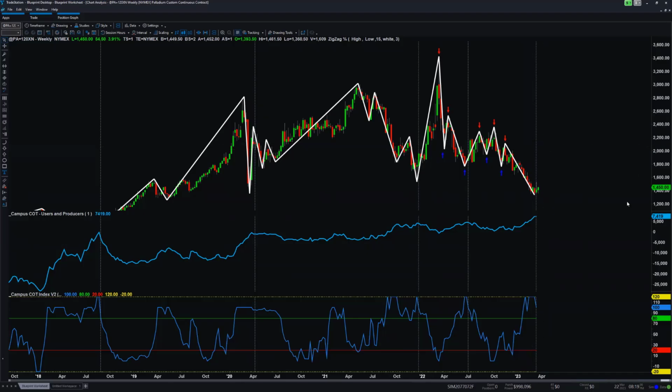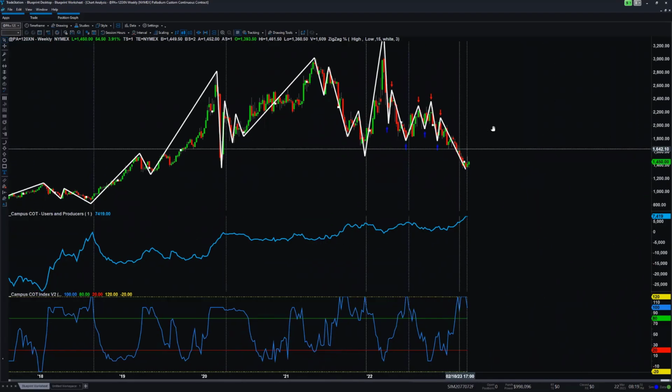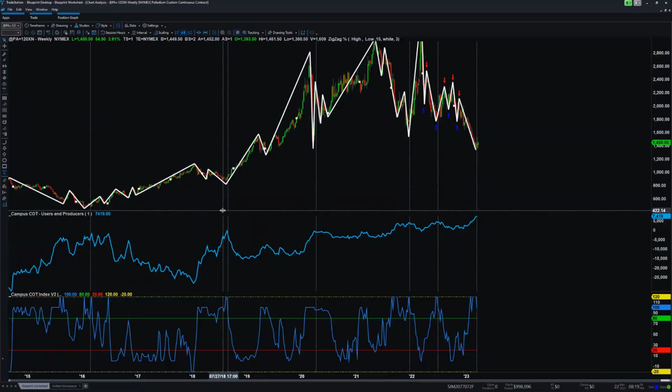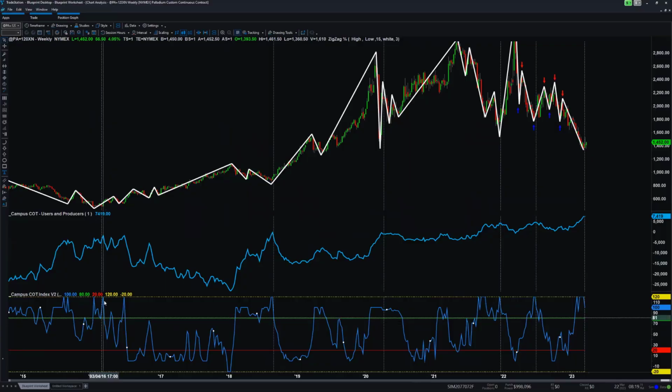Okay, so already by looking at the nets, right? And we're like, hey, we put all those lines on the nets. And then it's like, would our indicator have seen those? And we would say, yes, we saw it here, and we saw it even here, and we saw it maybe here, even a little bit too early. And then we saw it again here. And then the indicator was just at a little bit of an extreme here. And then we saw it here. And then we saw it here. And then we saw it here again, right? And so our indicator picks up those extremes from left to right as the commercials go into an extreme.